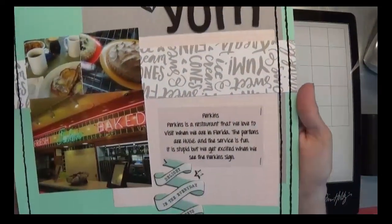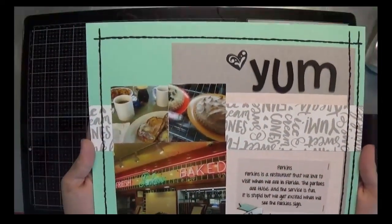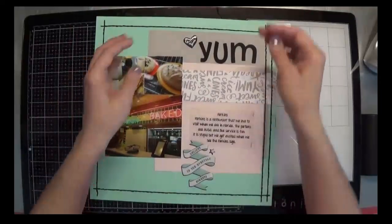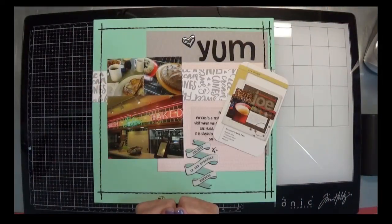So title, stitching, and again, 2 separate paper packs, and a page map. I hope you enjoyed today's video.